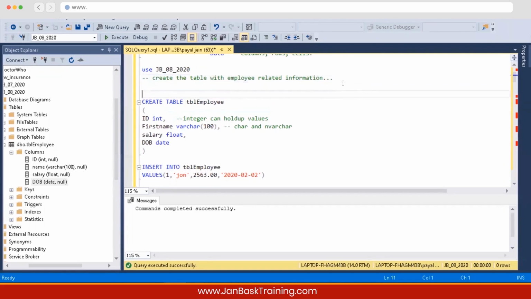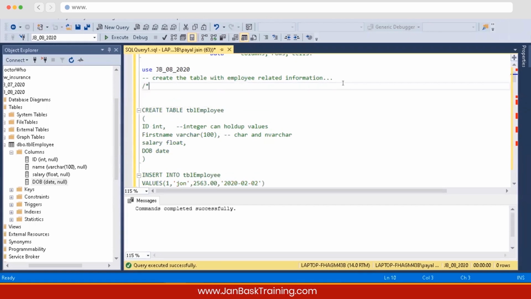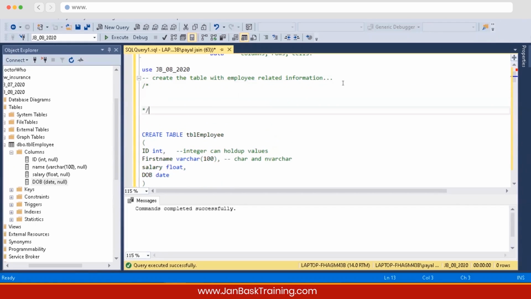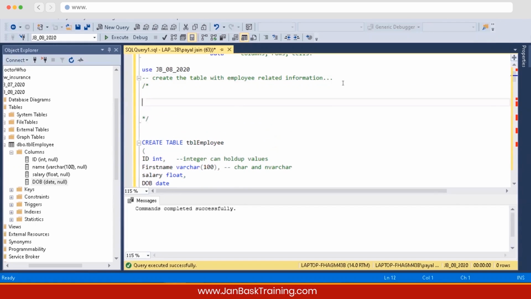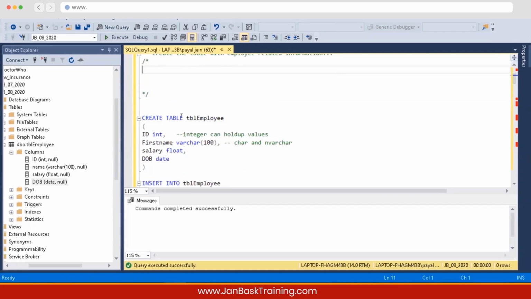If you want to put down a complete paragraph, you can use forward slash asterisk, and then asterisk forward slash to close. Between these two, you can put n number of lines and they all will be treated as a commented section. That means non-executable entities inside the SQL Server. So comments are important to provide more details about the technical things which you are writing down here.